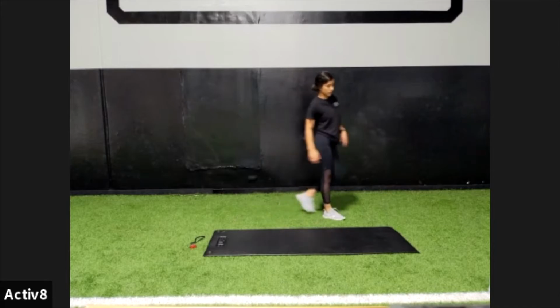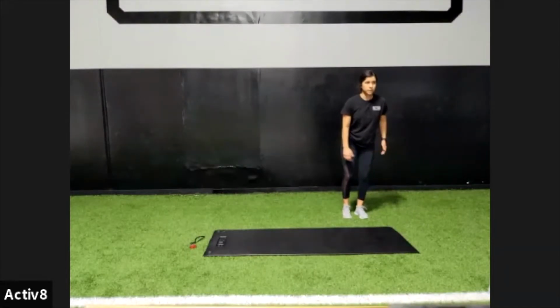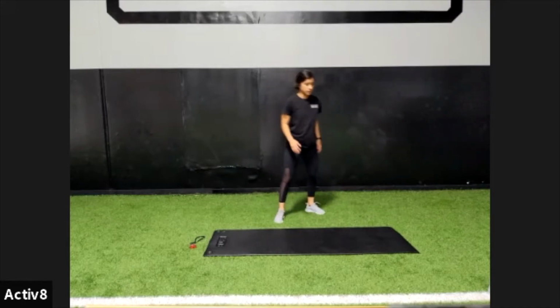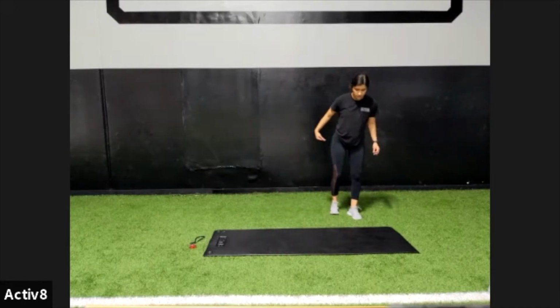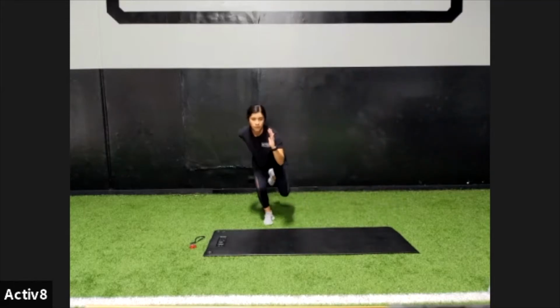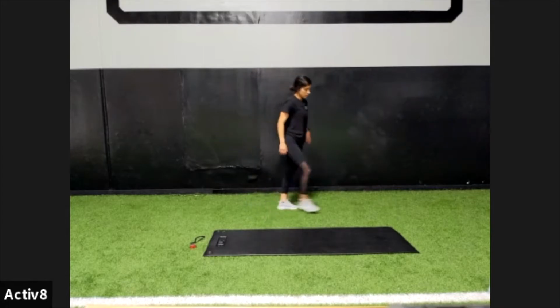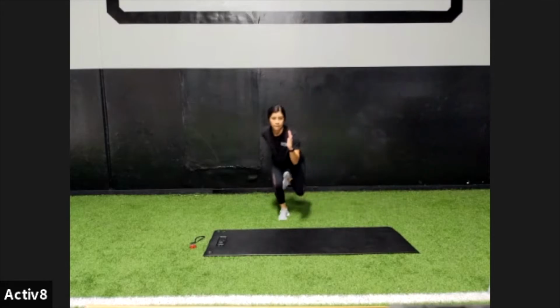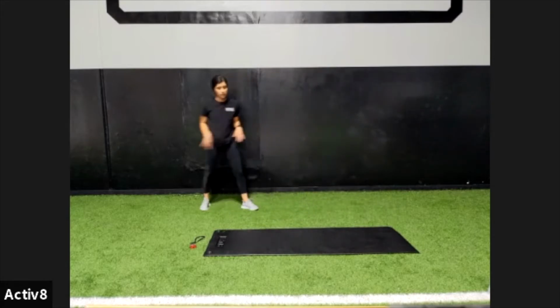Good. Hold that about 2 seconds. Back to where we started here. Jump. Good. You try to stick that landing by catching yourself with that opposite glute. And here. Good. Last one. Good. Those are my best ones.